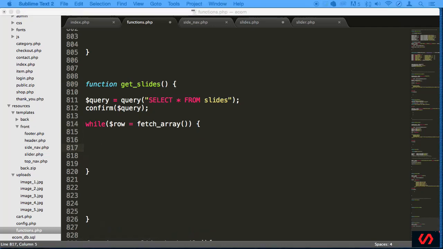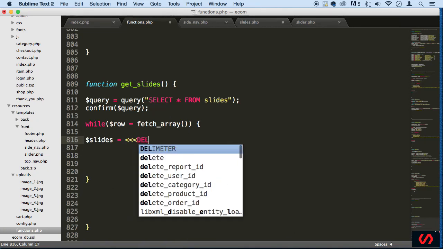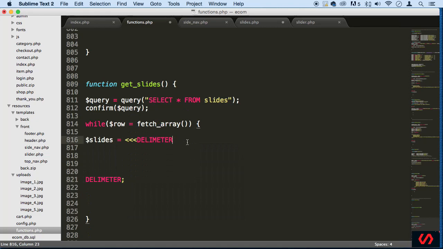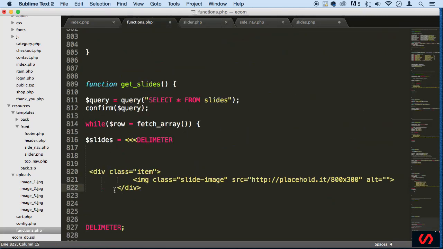So now what we need here, and I'm just gonna copy this basically. I think I have it somewhere else. Let me just check right here. Well, let's do a delimiter here. So I'm just gonna call this slides 2 and 3 and delimiter. There we go. Delimiter. And now let's go to slider. We'll copy these items down. We can just copy one of them like this. Slide image. All right, so let's go to functions, and there we go.